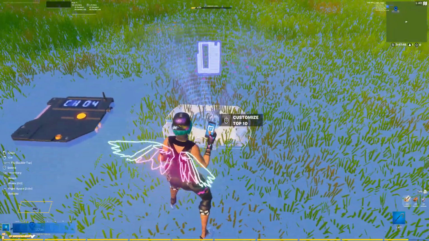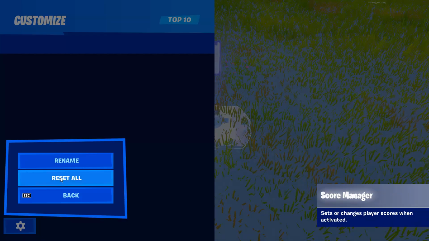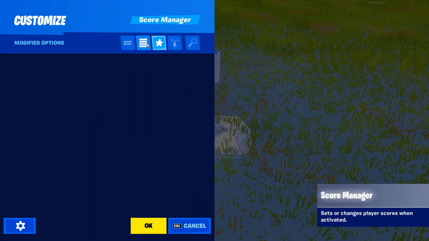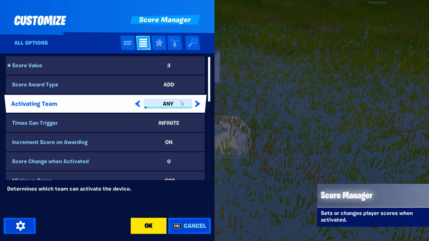Click OK, and now we need to grab another score manager device. We can go ahead and just copy over our top 10 score manager device for this, and then open up the settings, and again we're just going to reset all. Open up the settings again, and now we're going to change the score value to the number of points that we want to give players when they reach top 10.